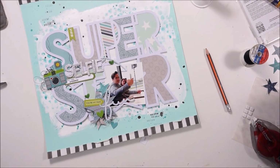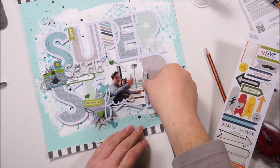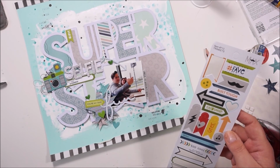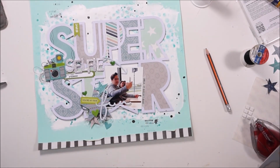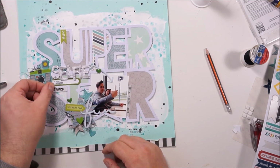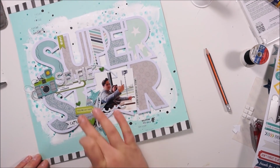Yeah, I'm happy. The last thing I'm going to do is to add two more stickers, and one says smile, because I don't know, and that one says captured, and that's it. You will get a little close up.